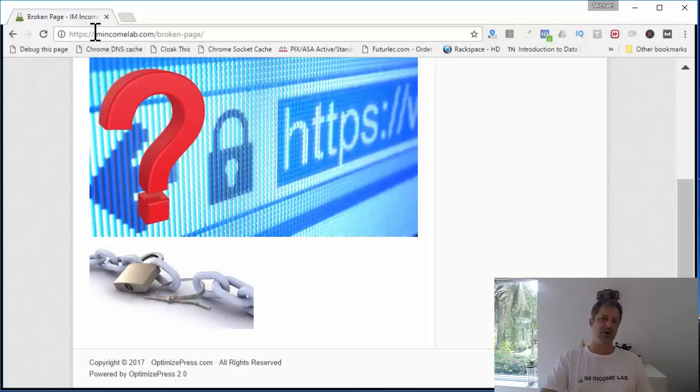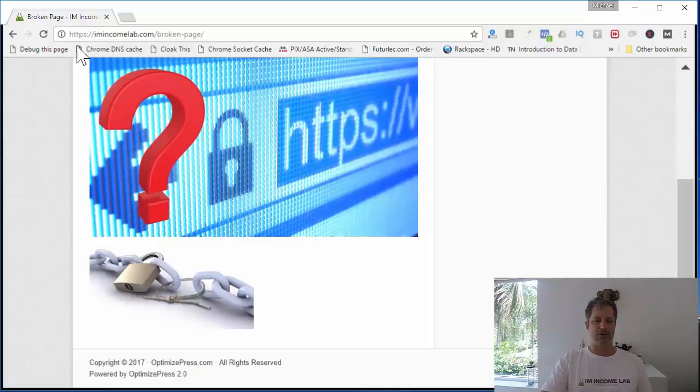Hey guys, in this video I am going to show you how you can diagnose and resolve a site that has a broken SSL setup. So firstly, what I mean by broken here is not that SSL isn't working, but that for some reason you're not getting the full green bar. As you can see this page right here, it's not green. Instead we've got the information icon there. It doesn't say secure. So that's what I'm talking about.